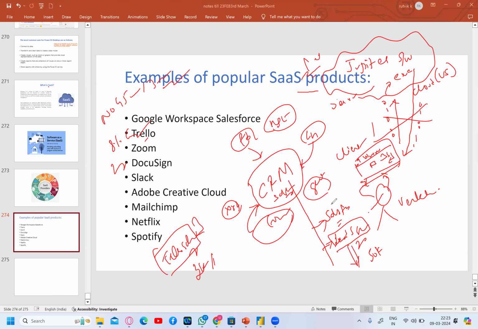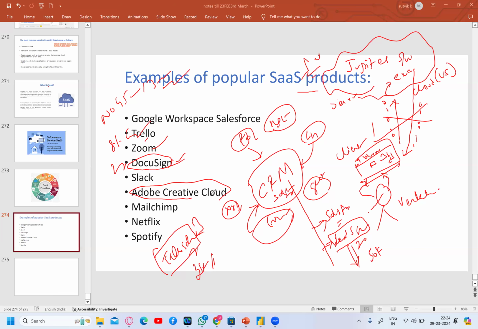Lead Square, Salesforce, all these companies, Zoom, DocuSign. See, what is DocuSign? For example, if you want to write an agreement with someone, nowadays the old agreement fashion is gone. Just by entering one OTP, your signature will be there on the agreement. It is legal. So this is DocuSign. Again, it is a Singapore-based company. Then Adobe. Most people know Adobe, right? Adobe is a software, and they are providing the software as service.